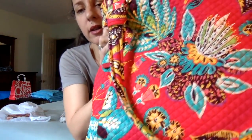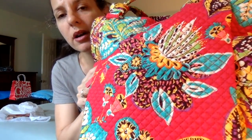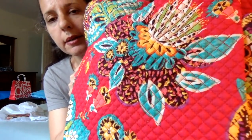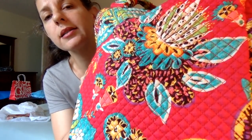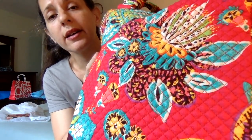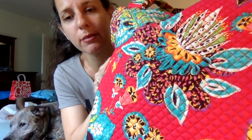Just thought I would show the pattern close because I think why the pattern has grown on me is because it has a real batik kind of hand-dyed look. It almost looks like maybe wax resist techniques are used. If anybody is familiar with hand painting textiles and using wax resist to reserve certain areas of the pattern while you dye other areas of the pattern, it really has that kind of look to it, like wax resist has been put down by hand, and then the fabric has been painted.